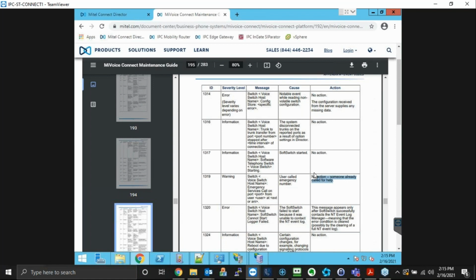This is a good one to set up for office locations where perhaps you want to notify a larger group than just some emergency personnel. So for example, if the guy in the office next to me dials 911, I should probably know that.